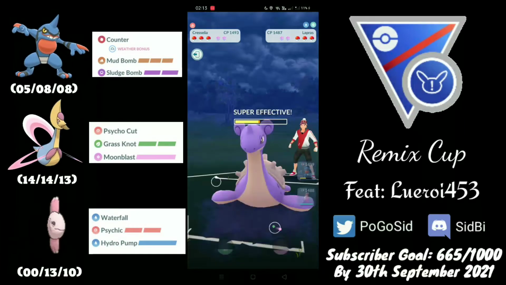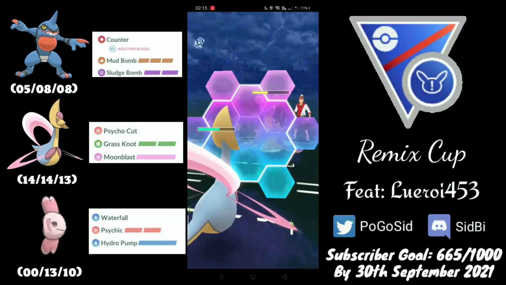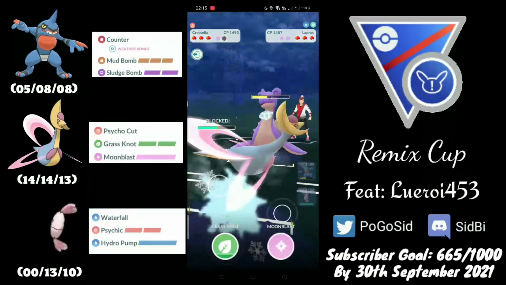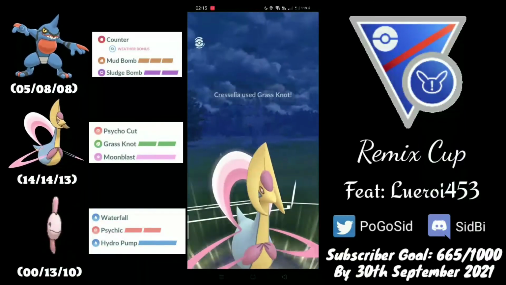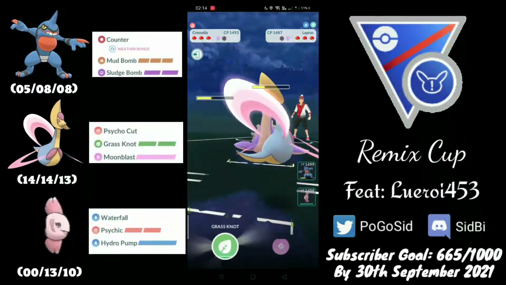Again, this opponent is very weak to grass type Pokemon. So we definitely would want to shield if it's a Skull Bash. It's just a Surf. Yeah, I don't know what the energy cost of Frost Breath is. So going for this Grass Knot. Grass Knot will not KO Lapras at that range. Lapras is a very bulky Pokemon.